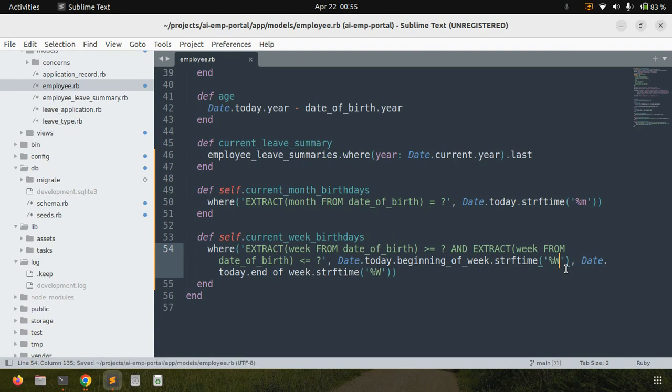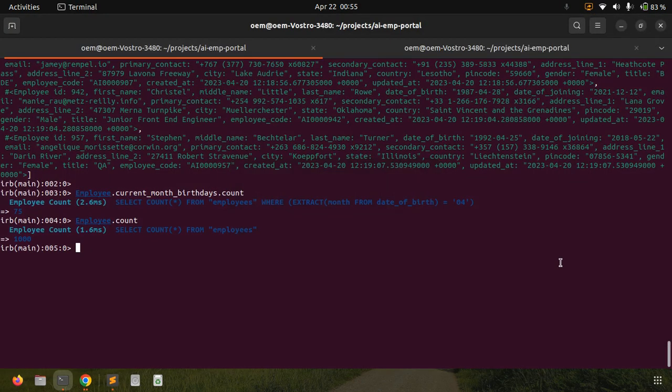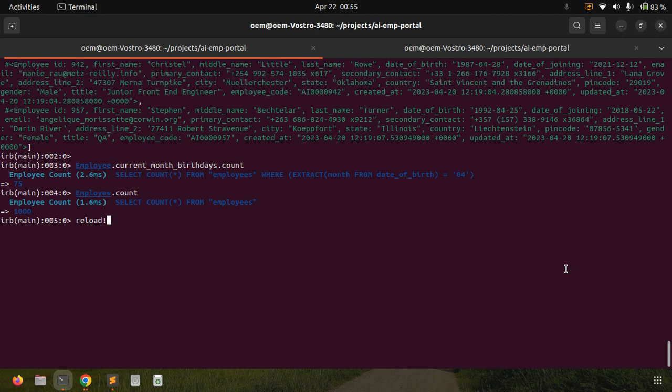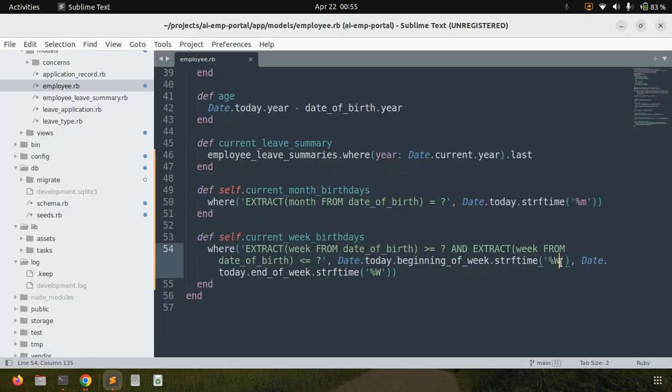So now let's save this and go to the Rails console again, and reload the console first, so we can get this newly added class method accessible in the Rails console. You need to make sure that whenever you are accessing the current session in your Rails console and you make any changes in the model file, or any database query like the seed file, you reload your Rails console. Otherwise your changes will not take effect.